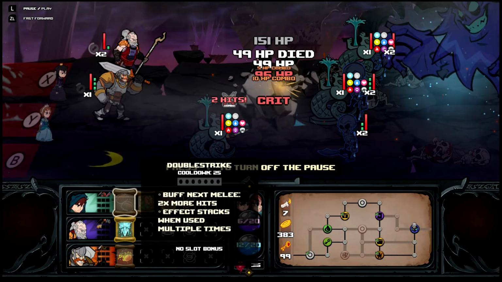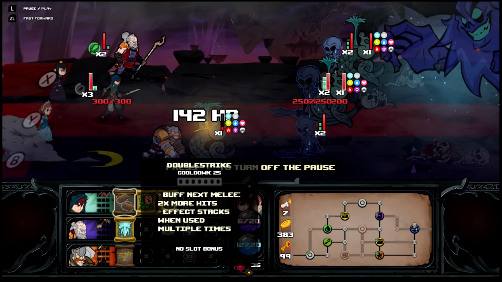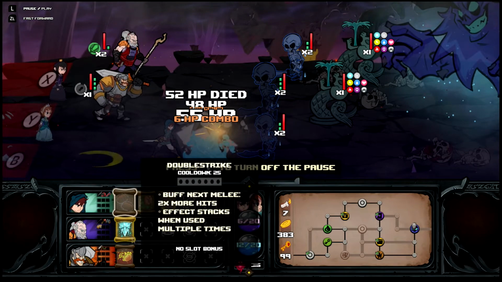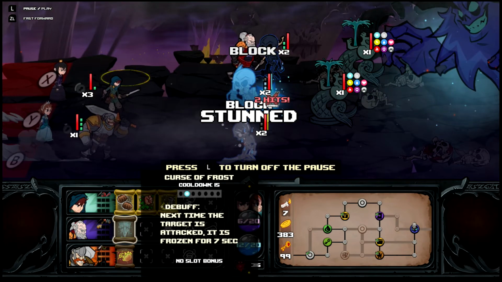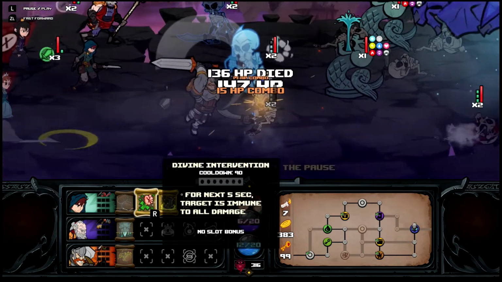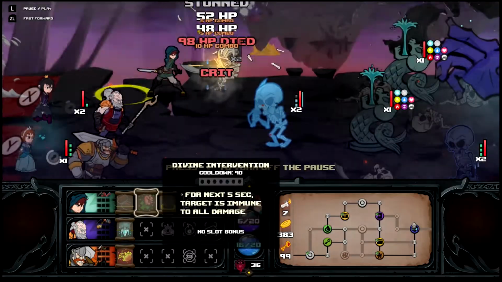I like to take out the statues closest to me first, that way I can get to the minions a little easier. Let's freeze this guy so he can't move. He seems to be the most dangerous position there. I still have Earth Stomp if I want to use it, but not really necessary at this point.